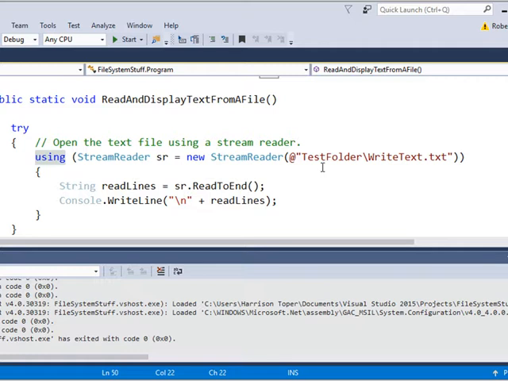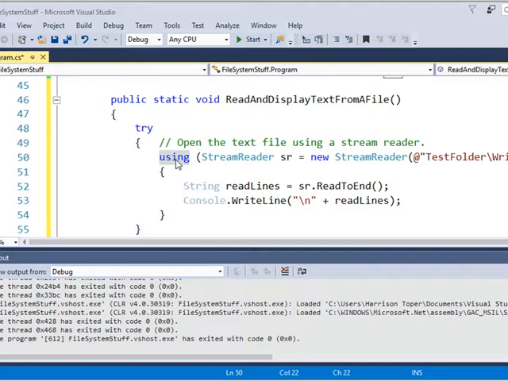When you're reading in files, you're reading in a stream of characters, or more accurately, a stream of bytes. This stream is coming down the pipe, and what the using does is clear that pipe out before we start using it. It flushes everything out, closes off the pipe, and gets it ready to be read from or to store information to. So we can use this using statement for that purpose.